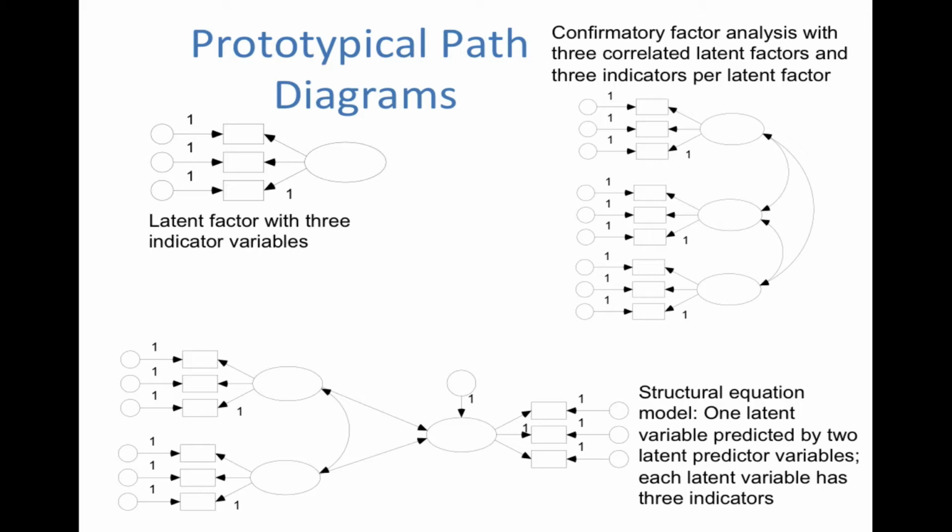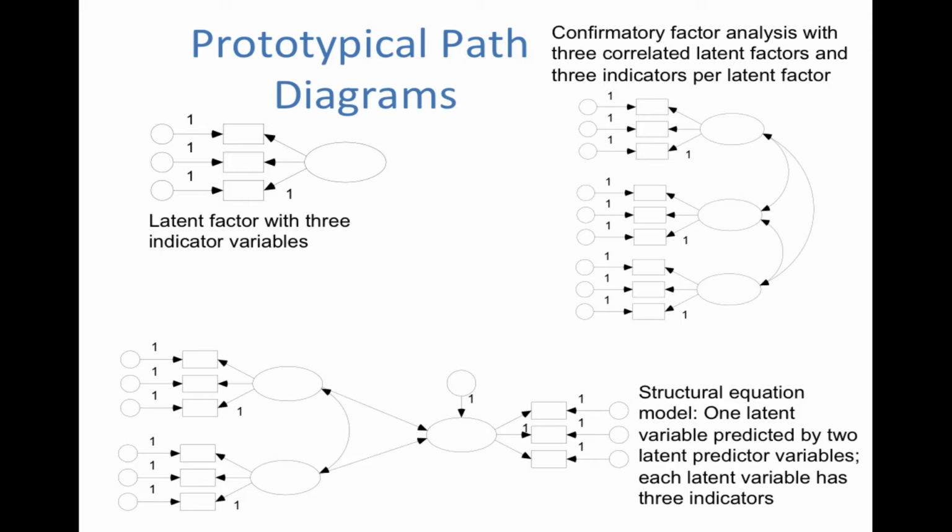And where it becomes structural equation modelling is when we start saying one of these latent factors is an outcome variable. So this top right here looks very similar to this. We've still got 3 latent variables, each with 3 observed items and residuals. But we've decided one of these is an outcome that we're trying to predict. So now we've got directed arrows coming into an outcome variable. This could be a couple of personality variables and a job performance factor, each with indicators.